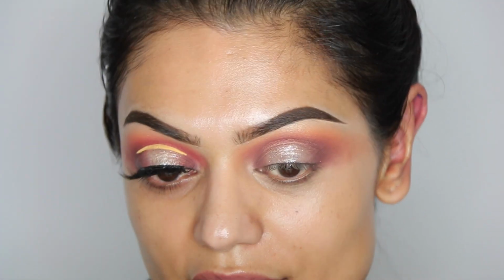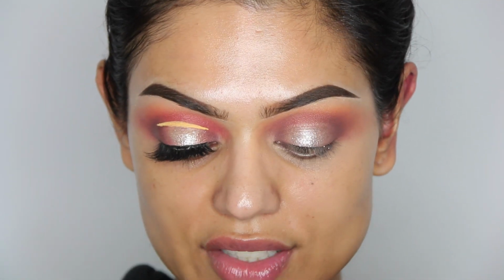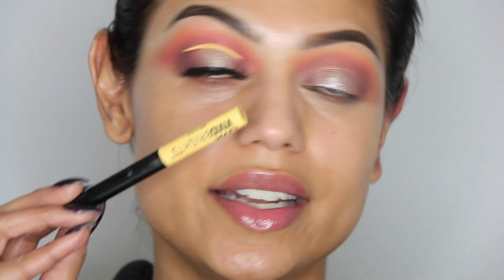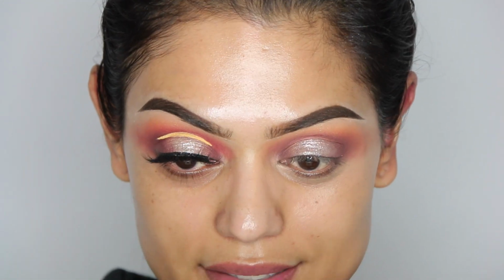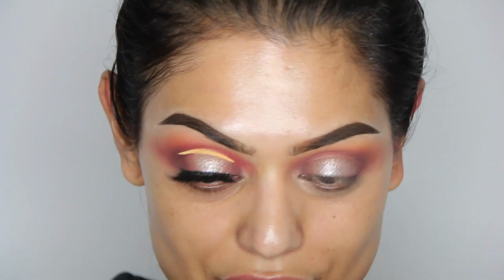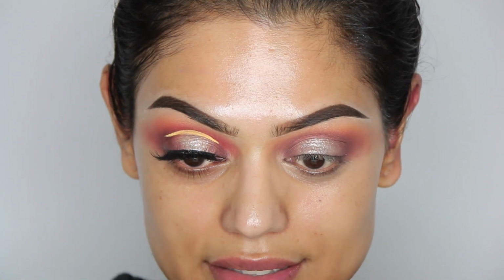Then it is time for eyeliner, and the yellow eyeliner I have on my right eye is by NYX. It's called the Vivid Brides, and this is in the shade, I don't know, it's just the yellow one. I think there's only one. And for this, this is actually the hardest part because I want the line to be the same on this eye, but my eyes are not even, my eyelids are not even, so it's kind of a hard job.